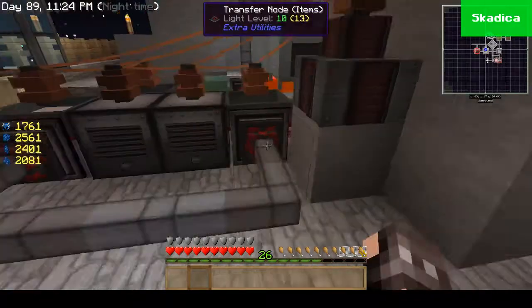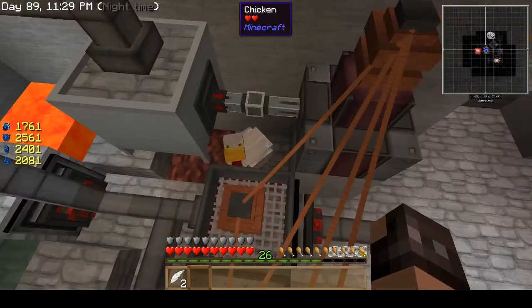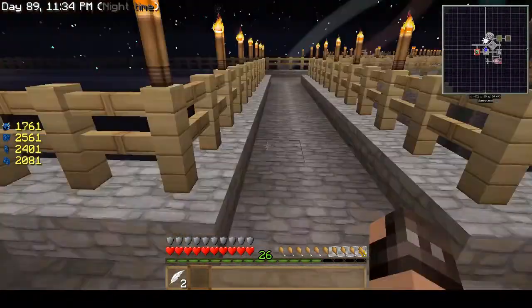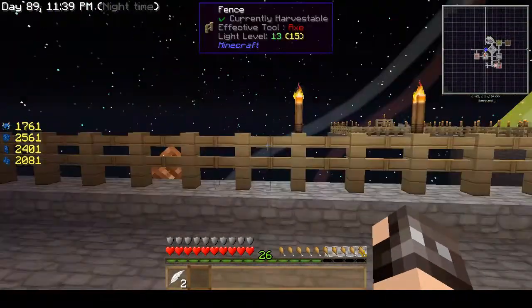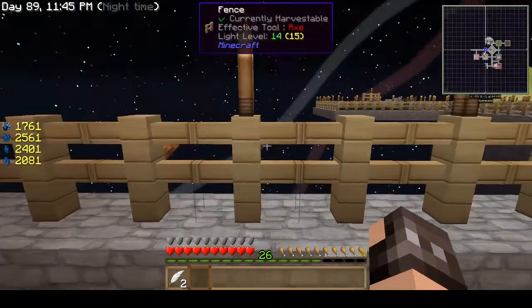So I think we might end up having to move this little guy. He's nice and safe where he is, so we're going to keep him there for now. I do have an automated farm that I will build for chicken. I'll probably build it right across from the mob farm.